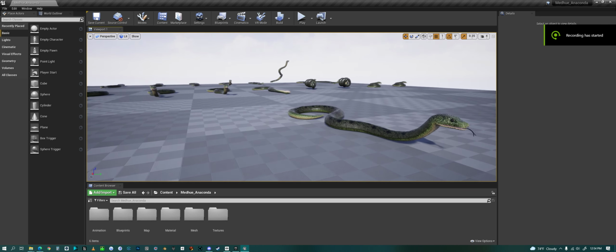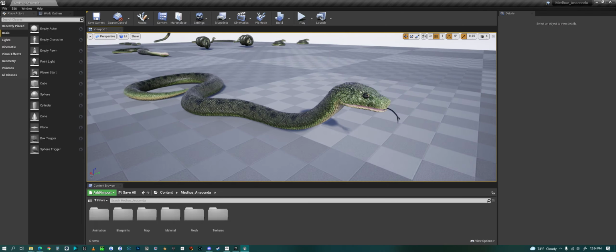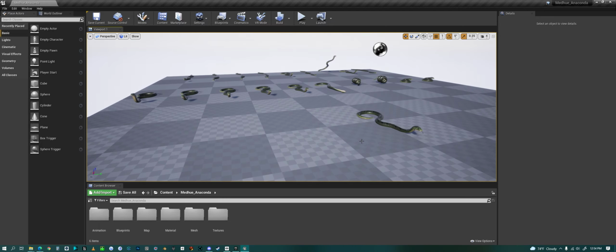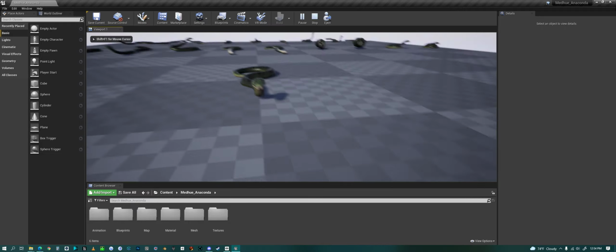Hello everyone. Today we are looking at my Python in Unreal Engine. And here we're looking at the animation map. We also have an AI map, which I'm going to show off later, which is all new with an AI system to handle the Python.